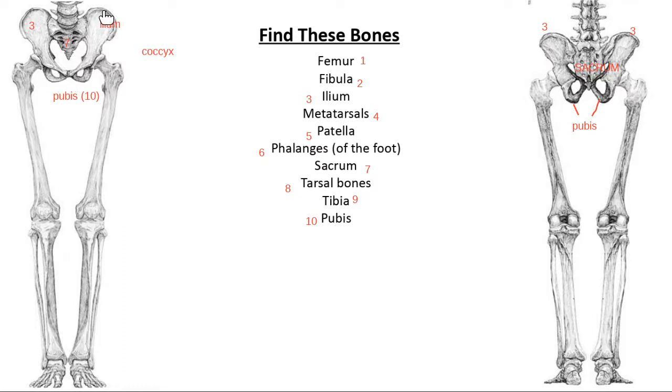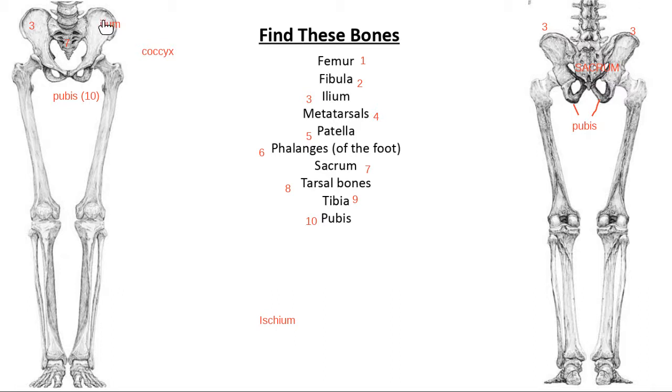So we've got the ilium up top that you put your hands on when you put your hands on your hips. Then we've got the pubis here in the front. The name of the bones of the hip that we sit on, here's a reminder, we didn't label them, but those bones are called the ischium. So you sit on your ischium, you've got the pubis bones in the very front, and you've got the ilium bones where you put your hands on your hip.